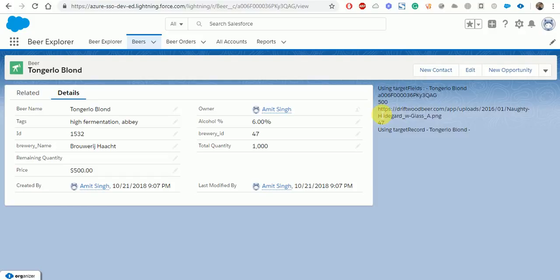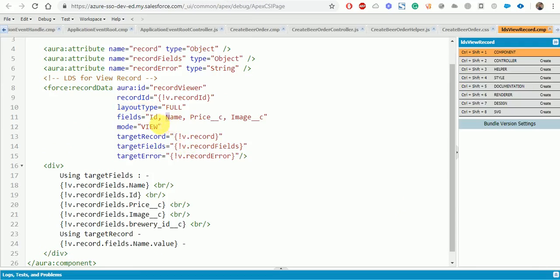You can see that we are able to get the information of image, although we have not added that image field in the layout. So the only reason why we are getting it is that we are specifying that field here in the fields, as we are here using the brewery and we are not using layout type. Sorry, we are also using layout type.